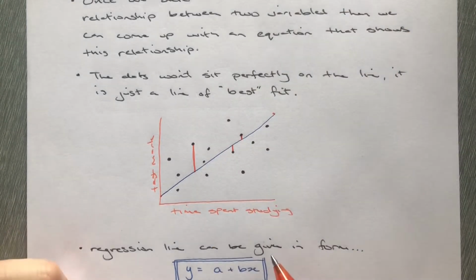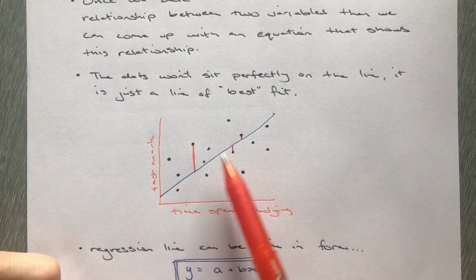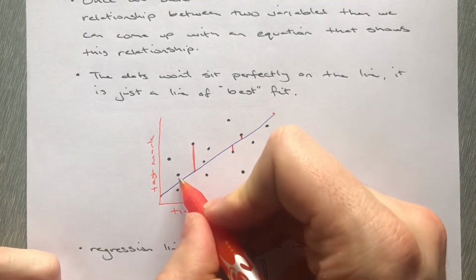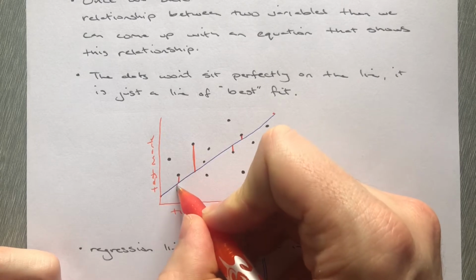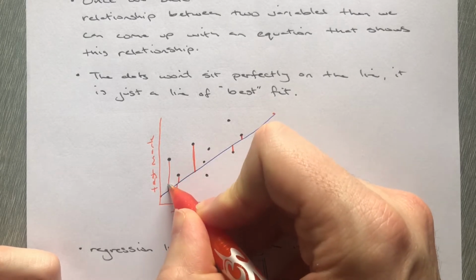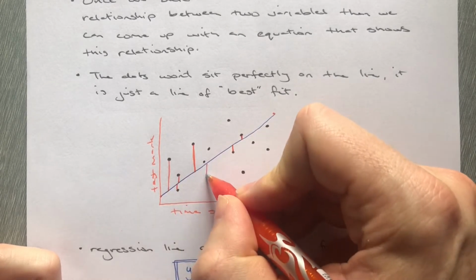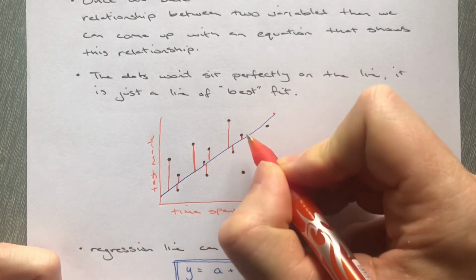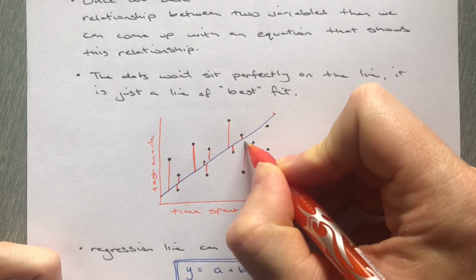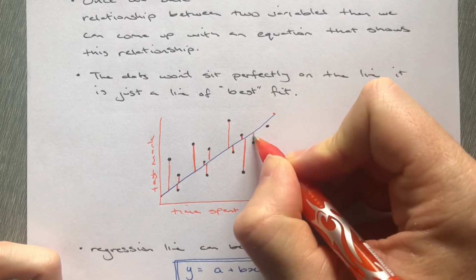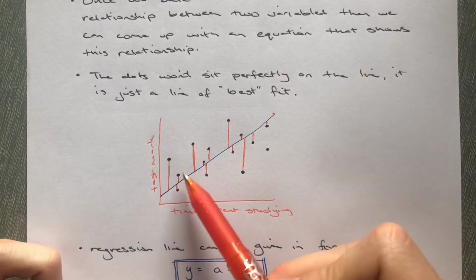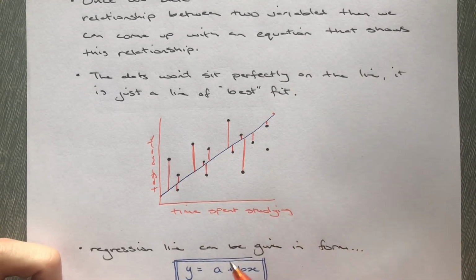The way the calculator came up with this rule or this line here would be, it adds all these residual lines, which is the error. So all these orange lines for every single piece of data that we have, and comes up with an equation for a line that means the distance of all these lines is a minimum. Okay, so if we add up all these orange lines, we want the minimum distance, and that's how it comes up with that line there.